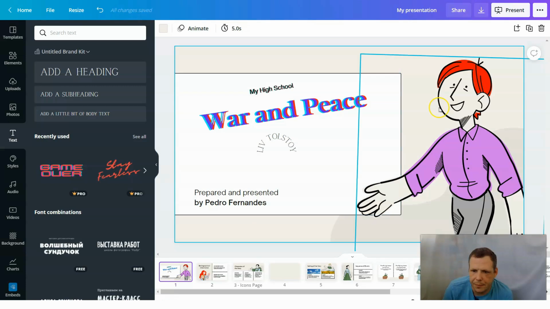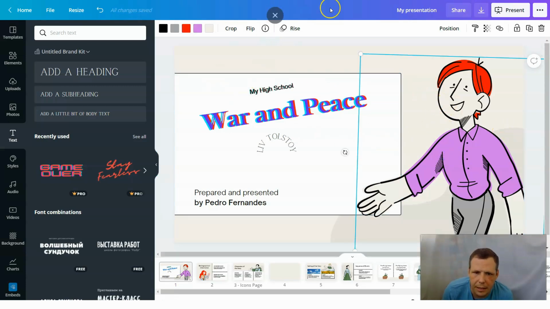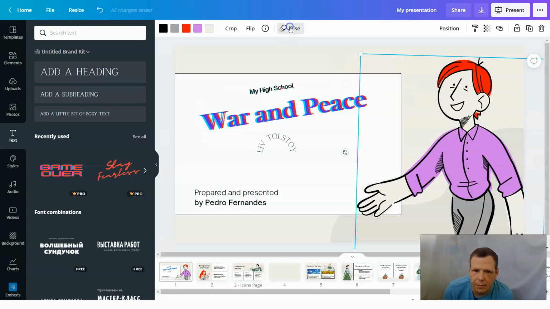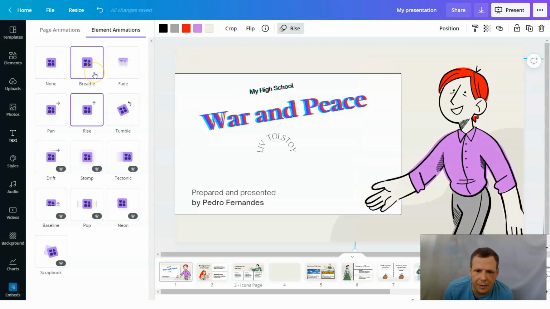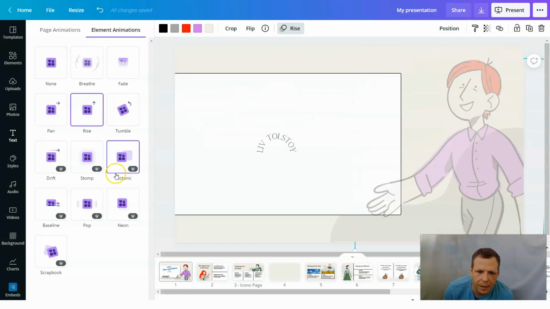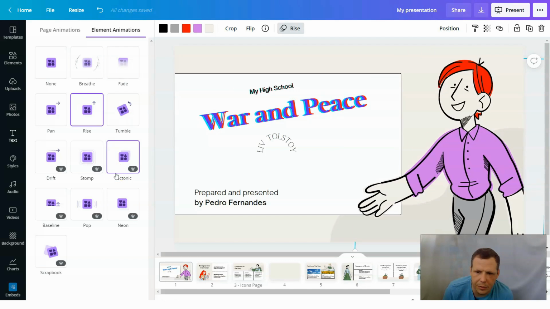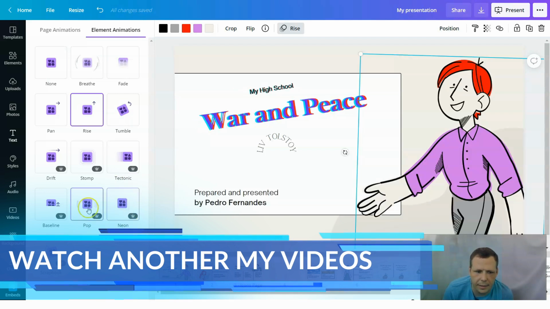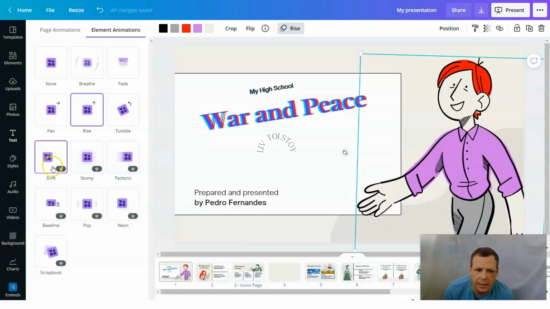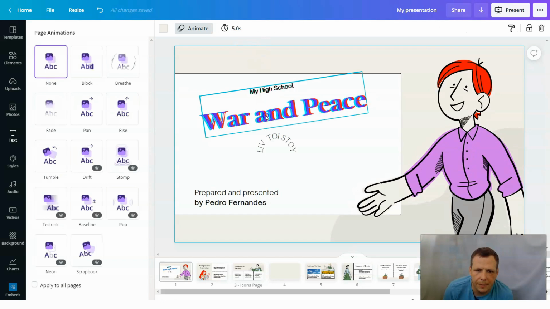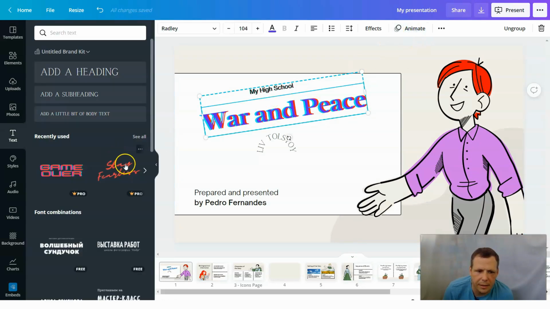All right, coming back, let's take a look at our guy, right? Now when I click on him, let's see, you can change the effect, the page animation, like this, right? So you can see what's happening to the entire page as we come. Right? So he's still continuing to move, and you can see the effect that we have, right? And you can even have him glitch like a neon light and pop up the baseline and even the drift. So we're going to choose drift here, right? And even when we're selecting here, we can still animate this separately, right? So we can animate. Oh, here we go.